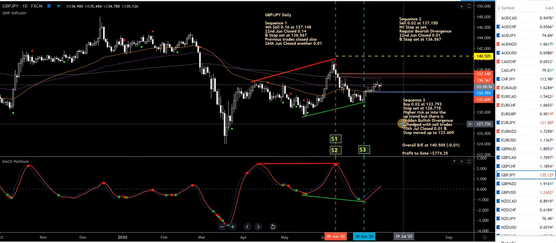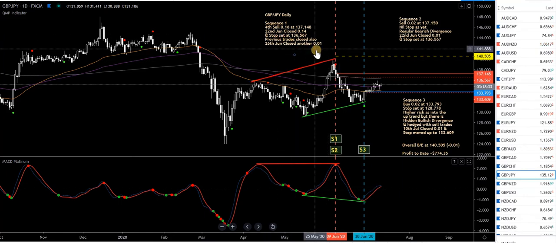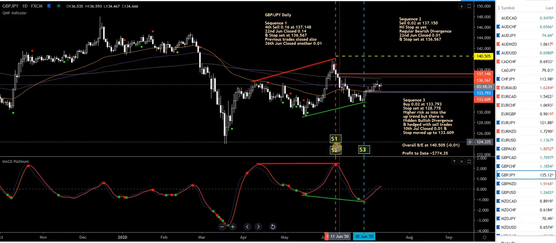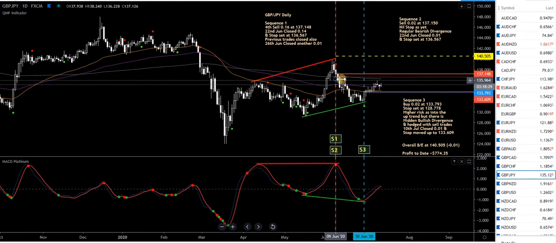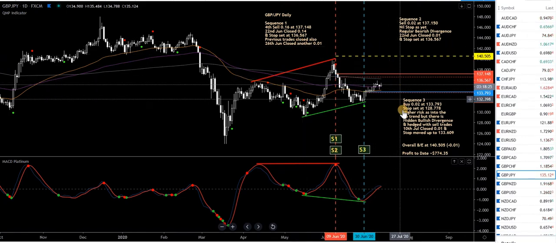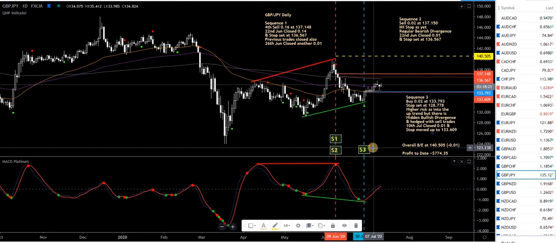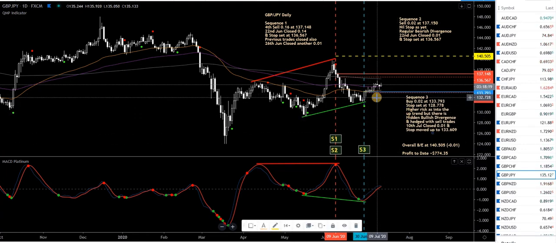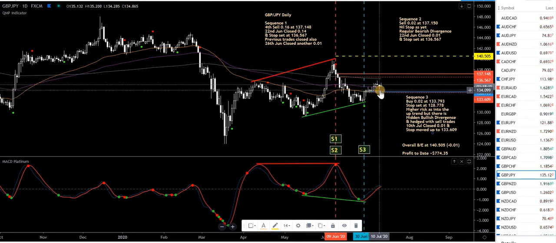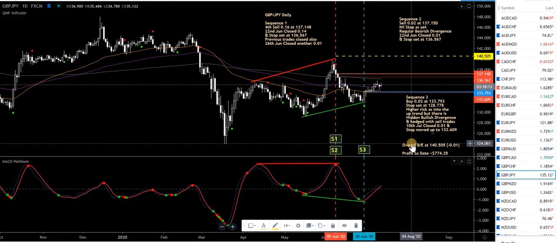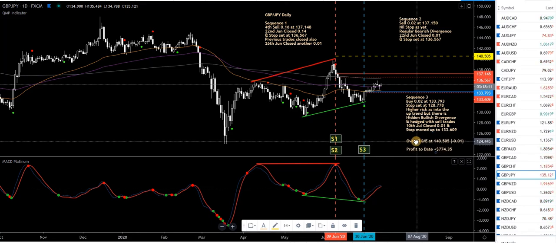Pound yen, I've got a couple of things happening. I've got two sells on the same S1, S2. So I've got two sells up here, both got stops in place, already closed. And sequence 3 was a buy, had a stop in place, went through the MACD, went through the zero level, closed half, brought my stop right up. So all looking pretty good, sort of covering everything on this pair.